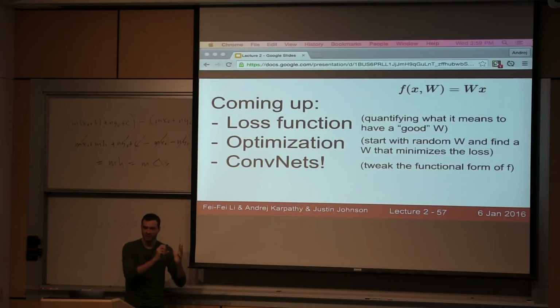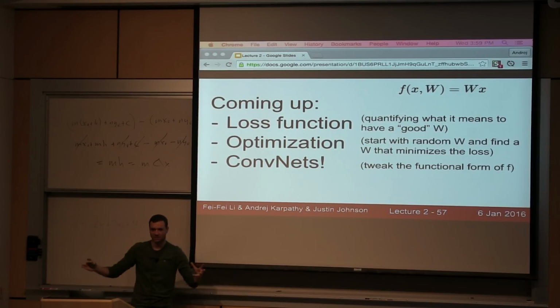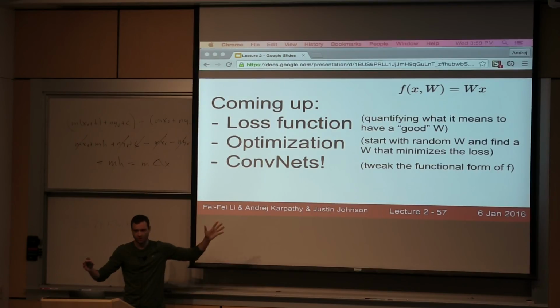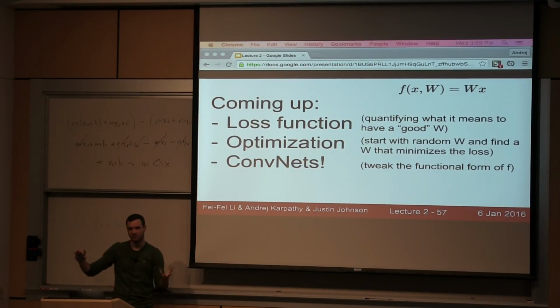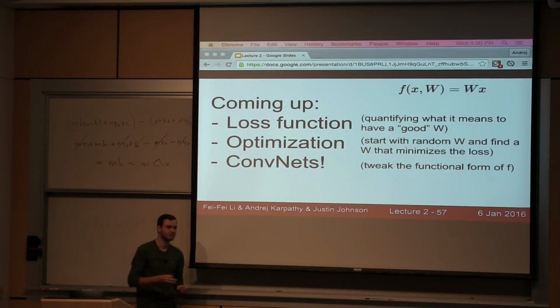All the time, we'll be computing these scores. This functional form will be changing, but we're going from image to some set of scores through some function, and we'll make it more elaborate over time. Then we identify some loss function and look at what weights, what parameters, give us very low loss. That's the setup we'll be working with going forward. Next class, we'll look into loss functions, and then we'll go towards neural networks and convnets. So this is my last slide, so I can take any last questions.